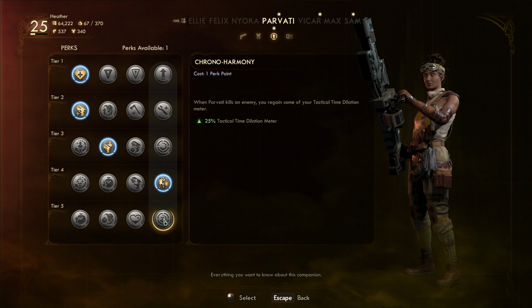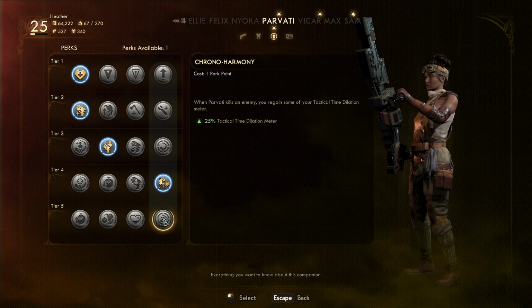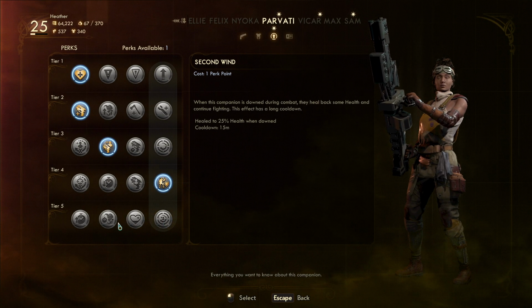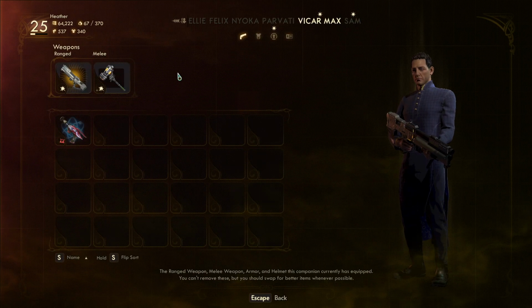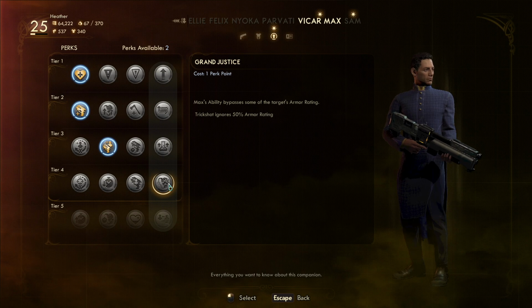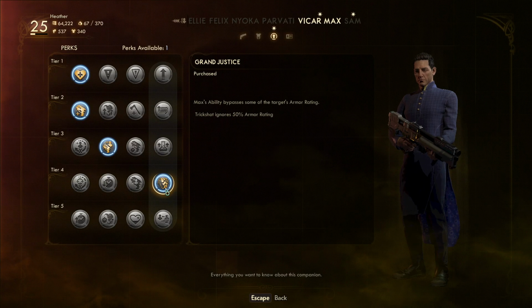And her special here is Chrono Harmony. When Parvati kills an enemy, you regain some of your tactical time dilation meter. I don't really use it, though. I mean, I feel like I should be using it a whole lot more, but we'll try it and see what happens. And the Vicar. Max's ability bypasses some of the target's armor. So Trick Shot, yeah, that sounds very useful, actually.